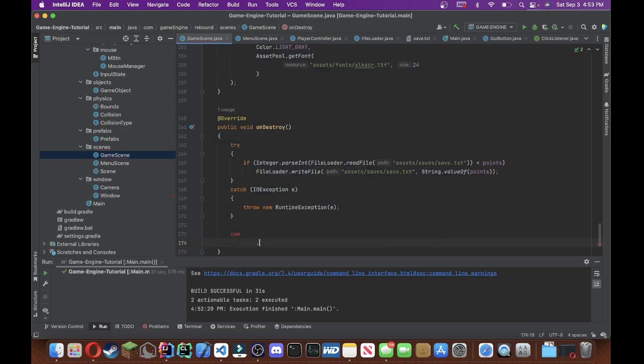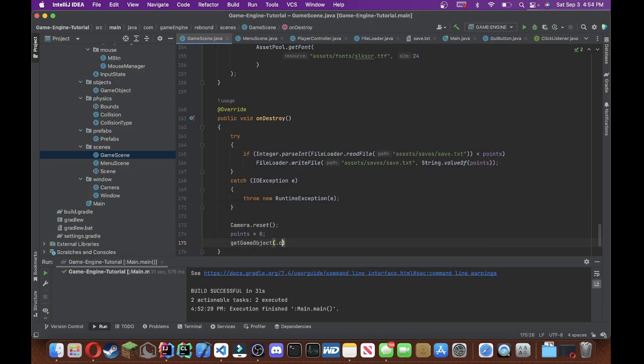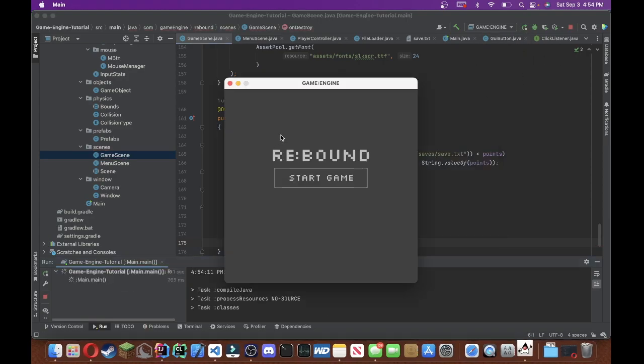And we're going to do camera.reset. So we're going to reset the level, set points back to 0, and clear all the game objects. All right, so let's run it.